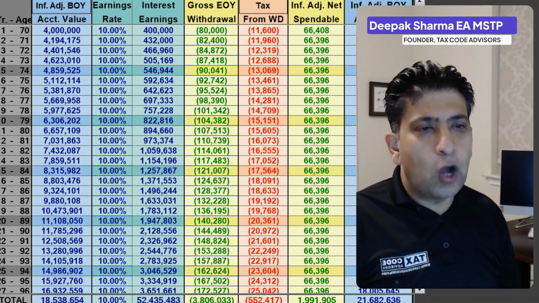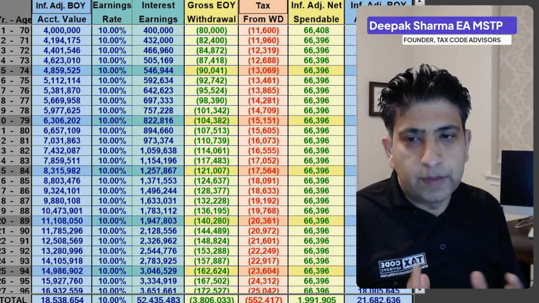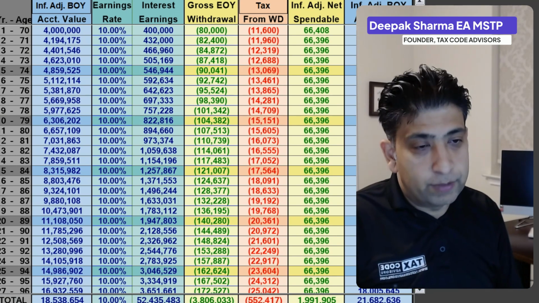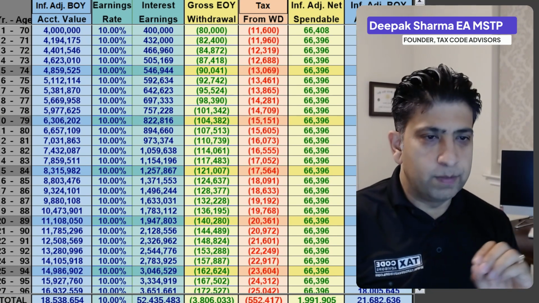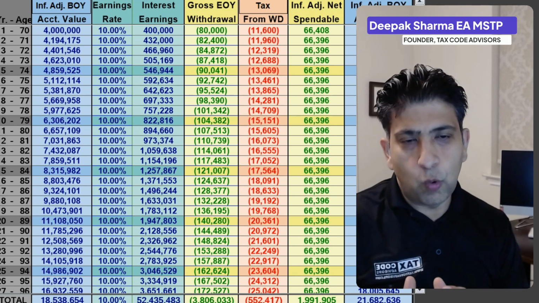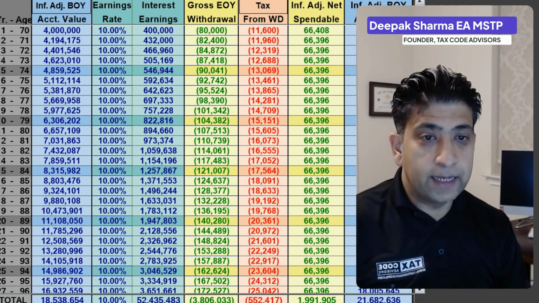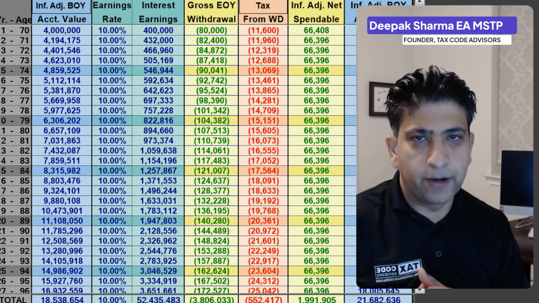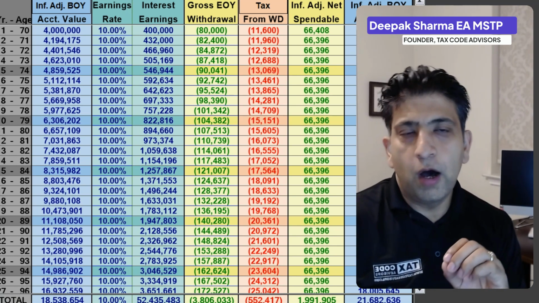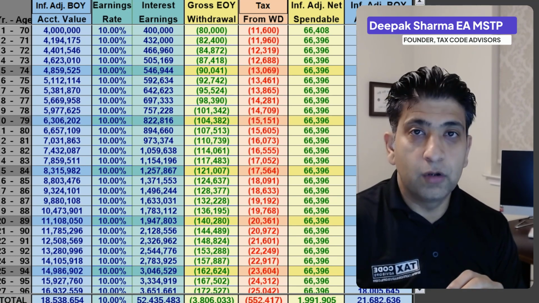So it gets quite complicated because obviously we need to see the overall picture. We need to kind of strategize around everything. But one of the easiest ones that we need to address before we move any further is the required minimum distribution. So those of you who don't know what that is, anytime you have a qualified retirement plan, such as 401k or maybe IRA account or something like that, you are required to take distribution from those accounts in your retirement years, whether you like it or not.